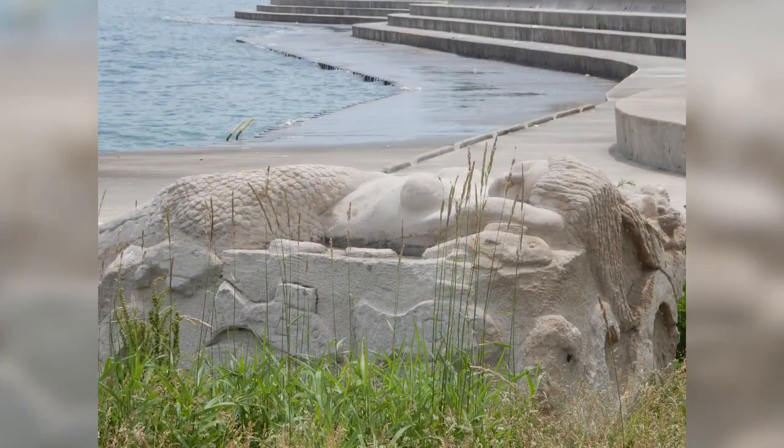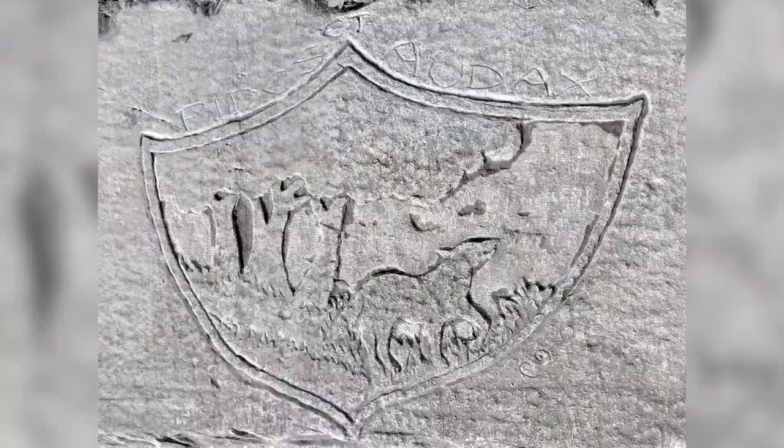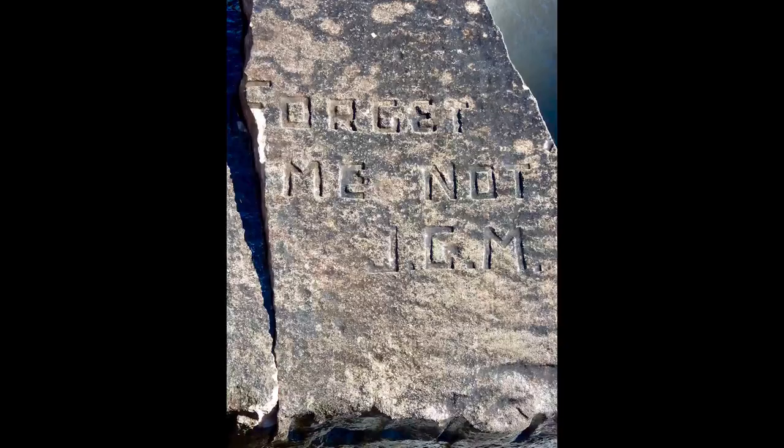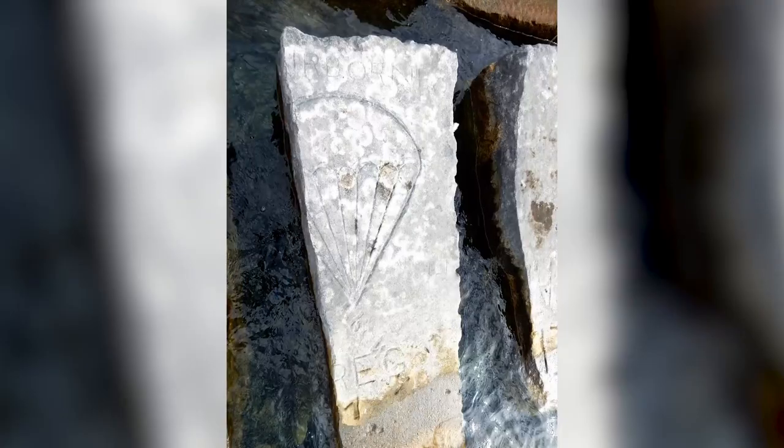So is this technically like graffiti in the rocks, or were some of these put there purposely? These were put there just by ordinary people. So yes, in a sense, they're graffiti. Yeah, unsanctioned. I kind of view this as a spontaneous outpouring of creativity and a sort of monument to life along the lakefront that the people did. It wasn't sanctioned by anyone. None of these were commissioned. They were made by ordinary people, most of whom probably did not think of themselves as artists. Wow. But put it all together, and it's like a big collective work of art.